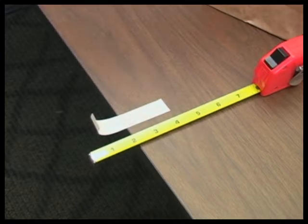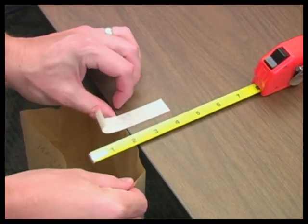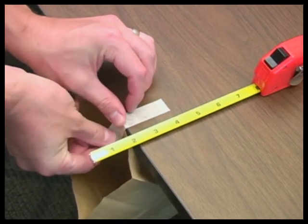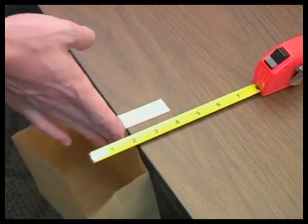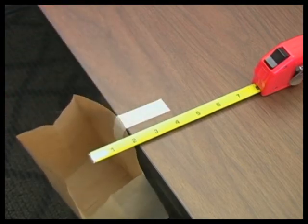Open the paper bag with this tape sample's name written on it and place it upright against the edge of the testing surface. Firmly press the remaining 2 inches of your tape sample onto the bag, securing the bag to the testing surface and allowing the bag to hang upright and level with the edge. Repeat these steps for each tape sample, placing space between each bag so they are not touching.